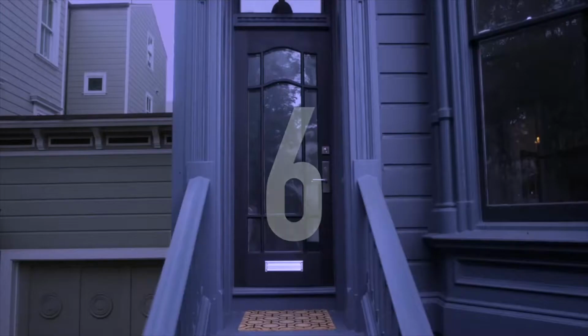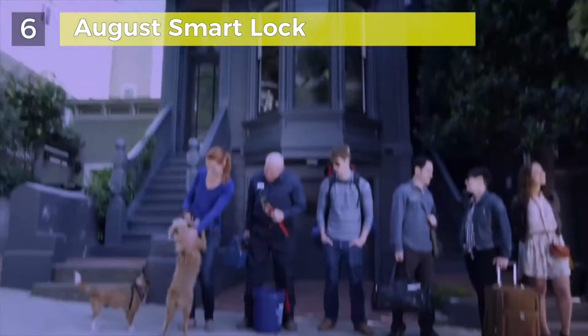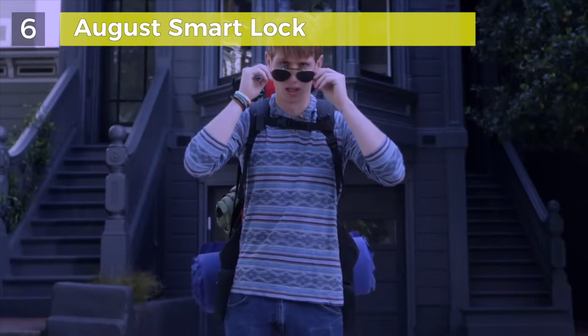This is you. That is your home. This is your front door, and that is the lock on that front door. These are the people you let inside your home. The dog walker, the plumber, your two out-of-town friends, your little brother, and her.